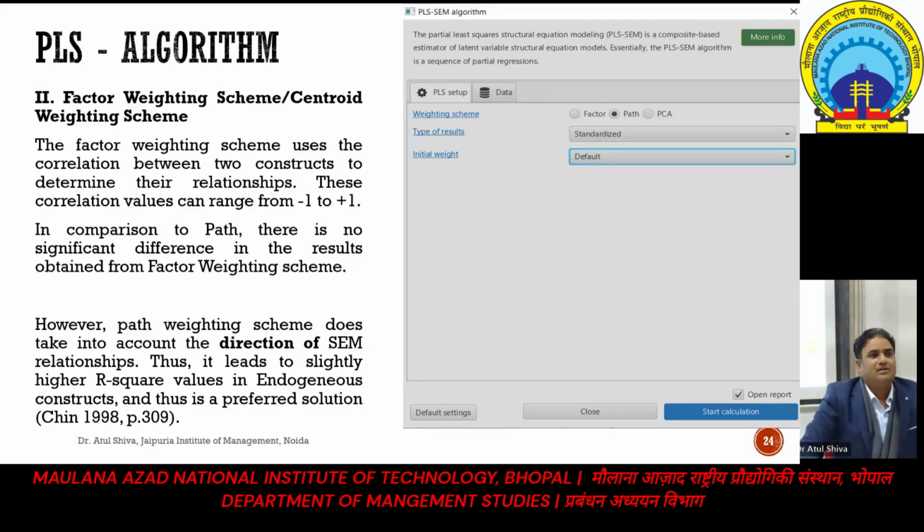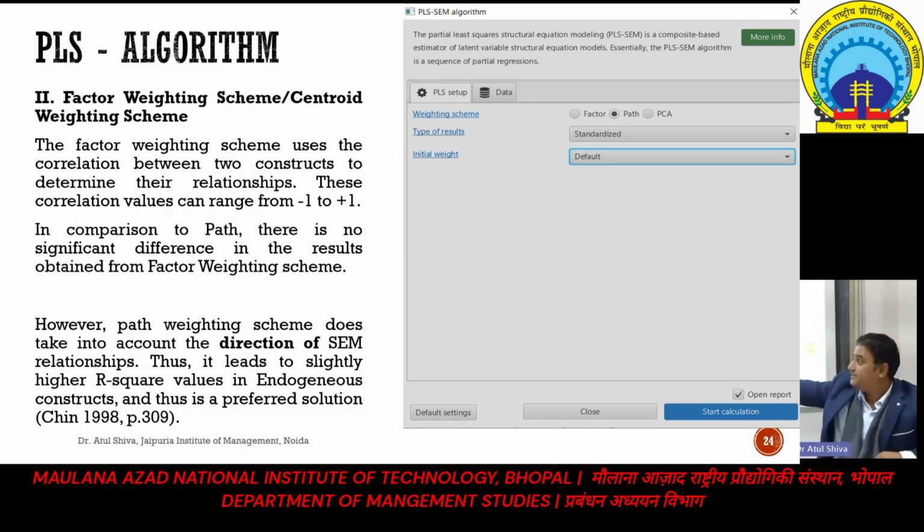Segmentation is done with the centroid method. The segment of Gwalior, segment of Bhopal, segment of Indore. The group centroid of Indore might be different. The group centroid of Bhopal must be different. That means people of Bhopal have a different group centroid. Indore must have a different one. Now, if you compare Bhopal and Indore with Delhi, their centroid is different. If on this basis you want to apply SEM, then you go with the factor scheme. And it will give you direction also.